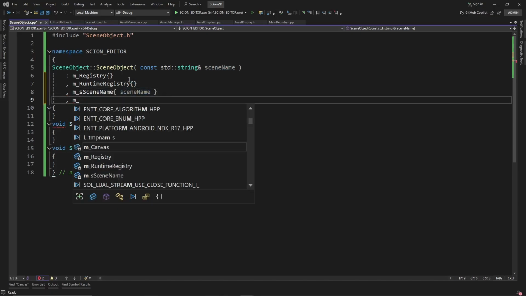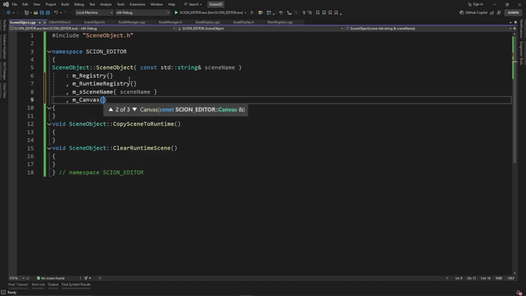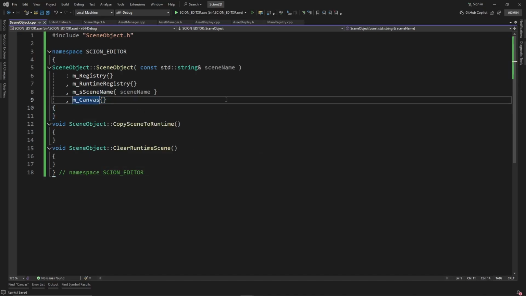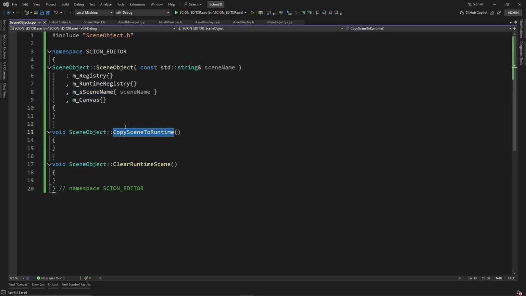Now the canvas is just going to use the default value. We could change that if we like, but it doesn't matter. When we first create the scene, it'll start with the default value, but this is going to be variable. You're going to be able to change the size of this, okay? And the copy scene to runtime, we don't care about that right now because we're not actually making tiles or objects yet. And the clear runtime scene, that's fine. We can leave that as well.